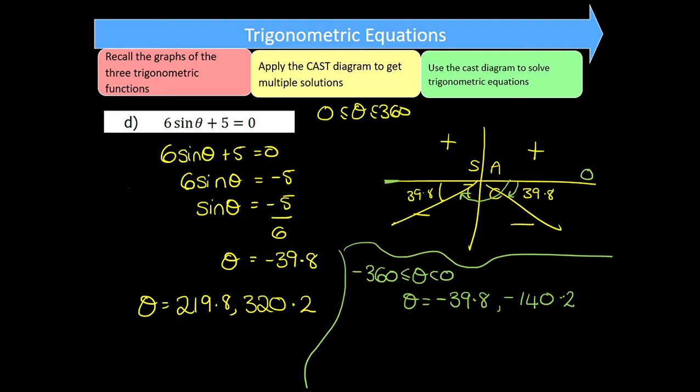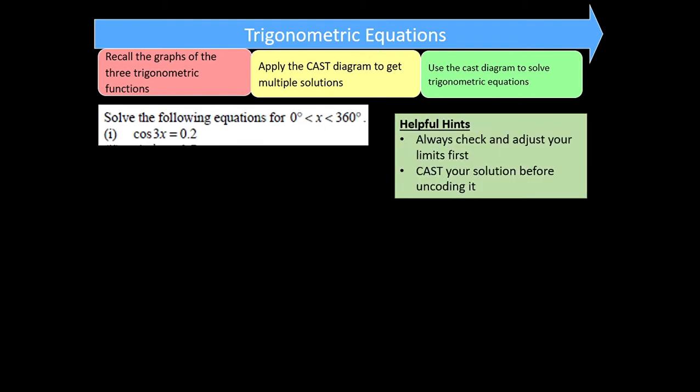I now just want to recap what you did with a coded question. This is classed as a coded question because inside the trig, it is not just an x on its own. Now, my year 13s this year did a test, and their first question, this was all the way back in, I think it was October, was a coded question. And the entire year group who sat that test, I can count the people who got it right on one hand. It's really important that you spot a coded question and know how to deal with it.